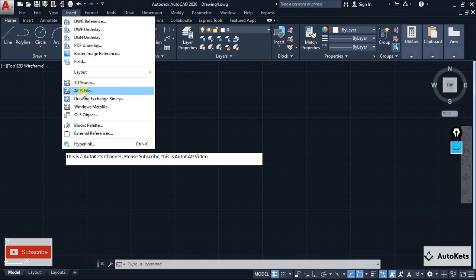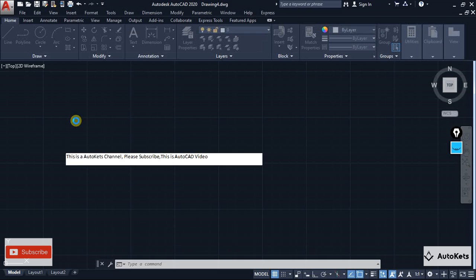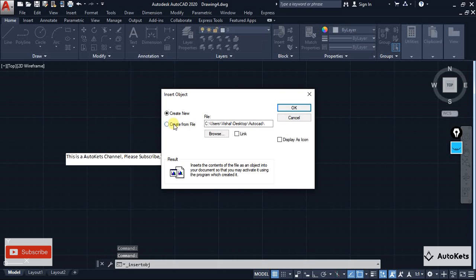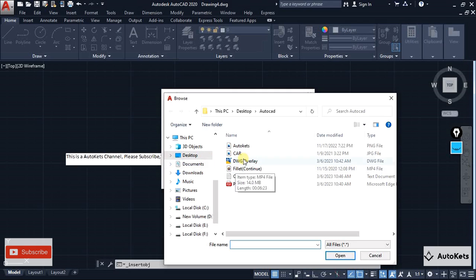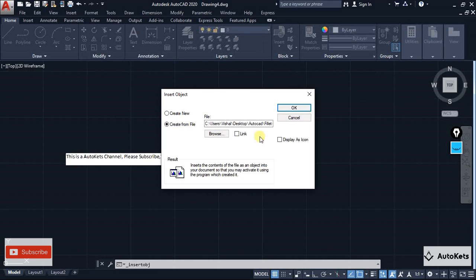Now we are going to see how we can attach it as a link. Just go for the OLE object over here, and then you have to select create from file. What it is going to do is create a link. I have selected this, and then from here you have to click on browse and find the file. I have one video file on the desktop. I'm going to click on this video file, open it, and this link is going to be shown up over here. Just click okay.